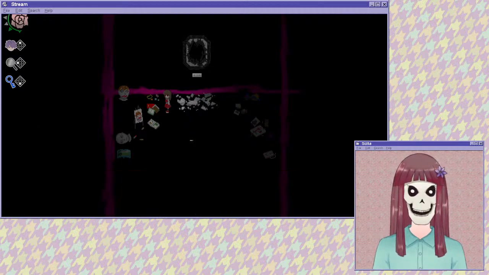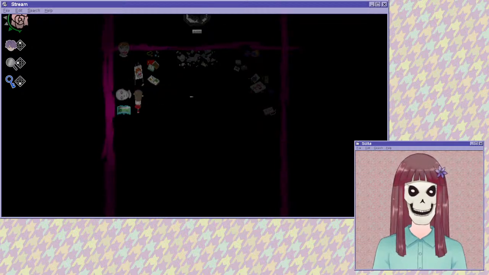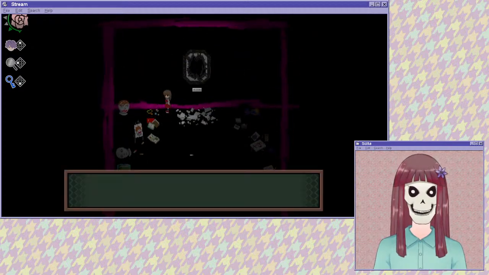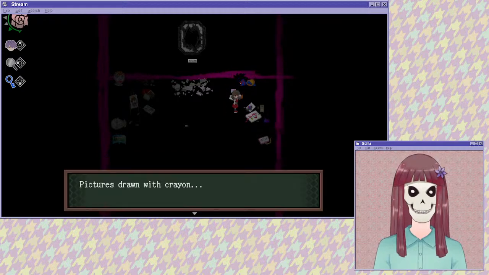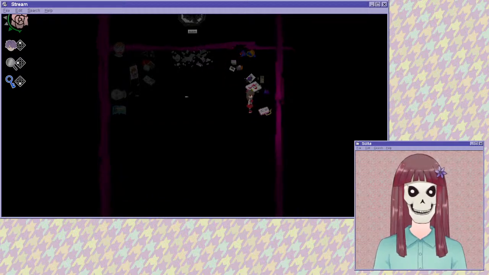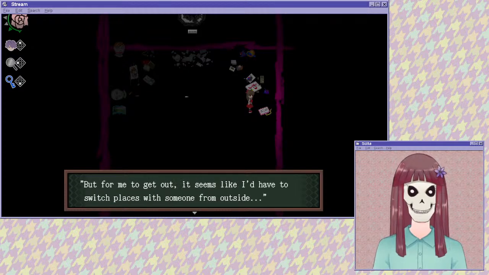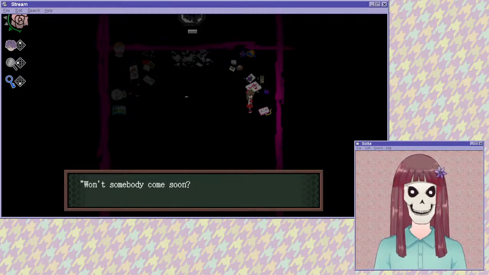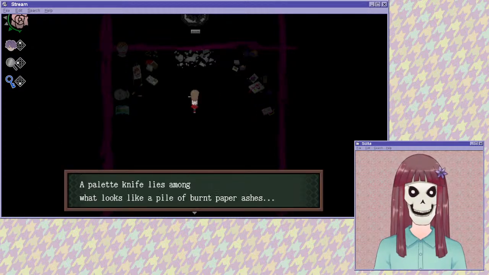How to make friends. Oh, God. There are photos of cakes and such. Scenic photos of some place you don't know. Scattered accessories. Cards of some sort. Everyone likes inviting visitors to live with us, but I want to leave this place and just live outside. But for me to get out, it seems like I have to switch places with someone from outside. Won't somebody come soon? Oh, boy.